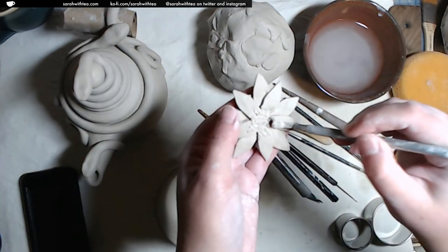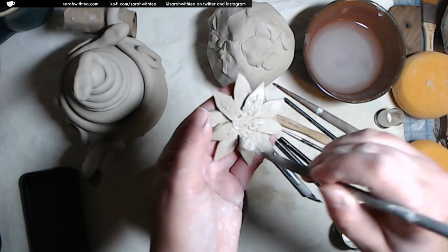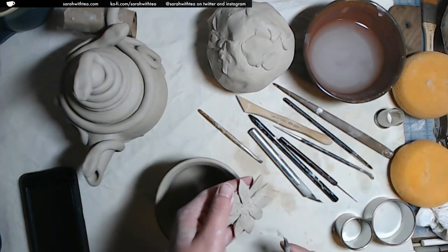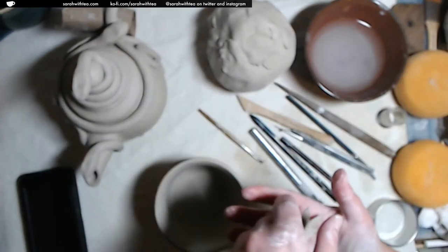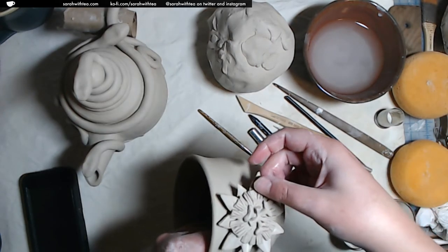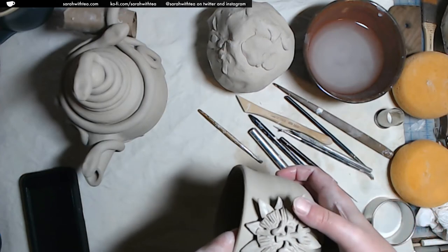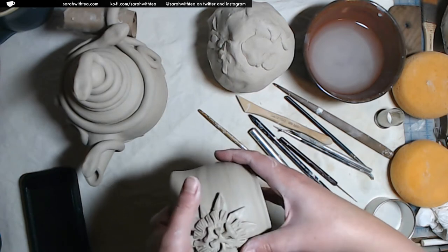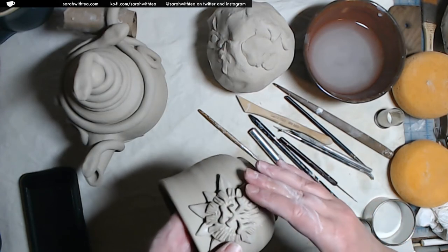So we'll just get this. These bottom petals, I think, all go onto the mug. And then the top petals, I'll give some shape to. And we want it turned so that it doesn't hang over the top, because we don't want these petals to break off. We want it to be pretty protected so that when people use the mug, they don't feel like they're going to break the flower.